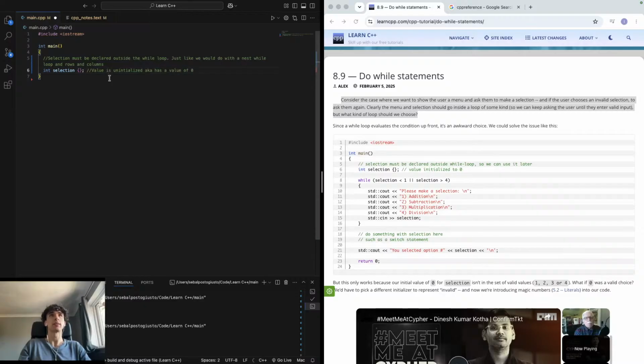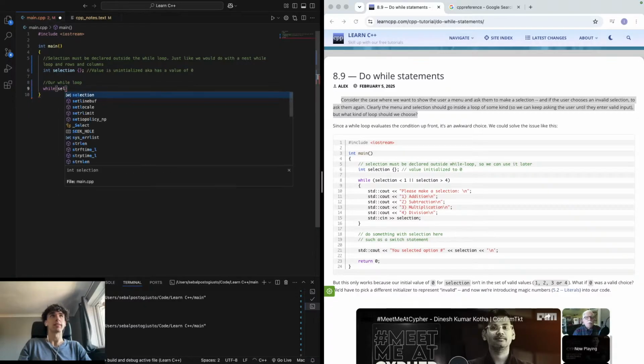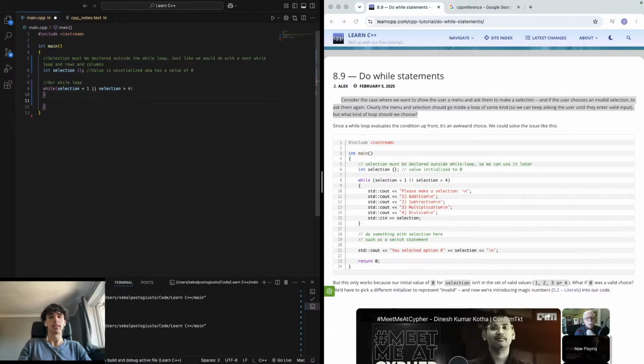That makes sense. So our while loop: while the selection is less than 1 or the selection is greater than 4, we will continue to loop through this.